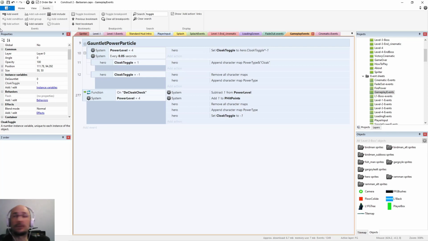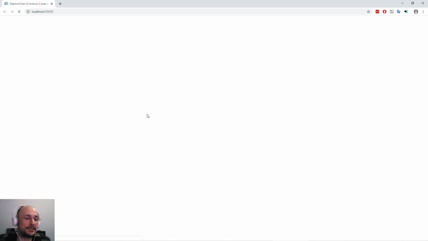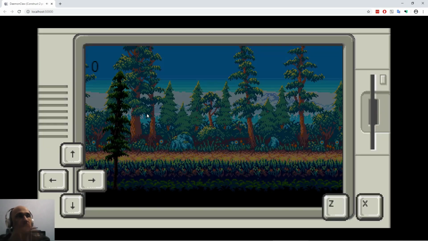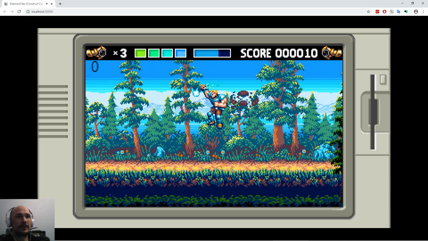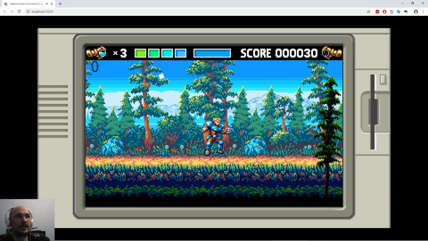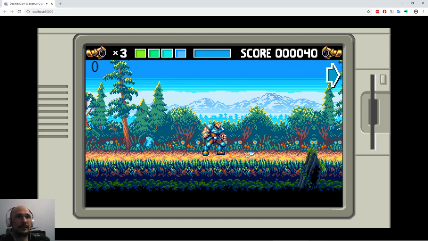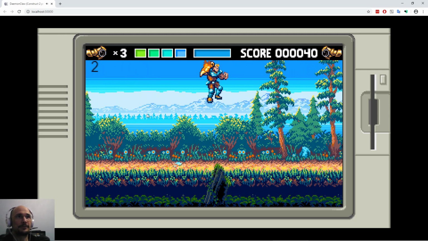So let's actually run it and see if this is working. It's going to take me a minute to get up to power level 4, but after this time, especially if it doesn't work, or even if it does, I'll alter that event at the start of the level that sets the power level to 0, and I'll make it start me at power level 3, so I only need to collect 1 to get up there, and that'll save us some time on the testing. All right, there's the first one.